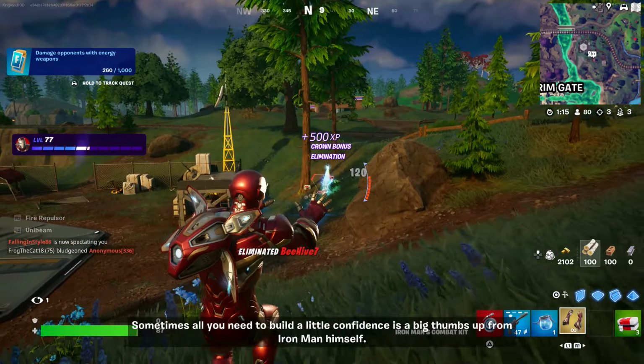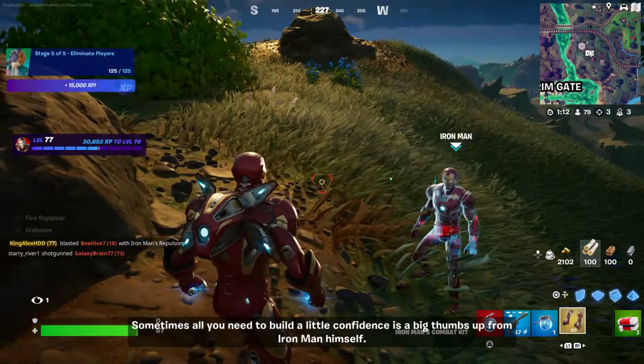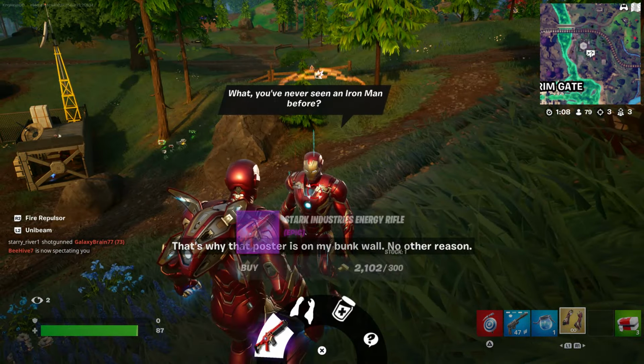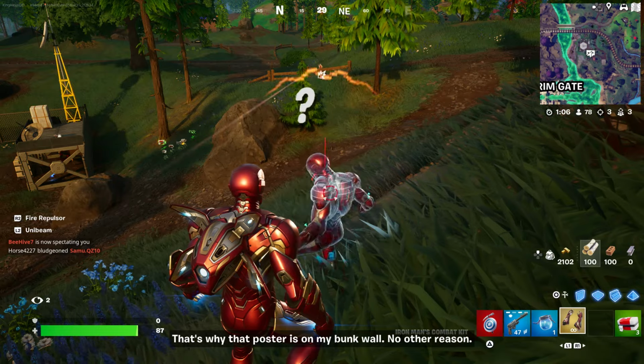Oh, dude, the Iron Man. Oh my God, dude, this weapon is insane. This weapon is insane. Hold on. Let's talk to him. And he has the weapon. It's going to cost you 300.